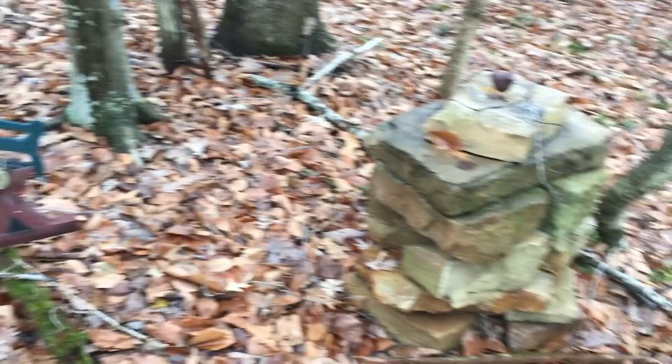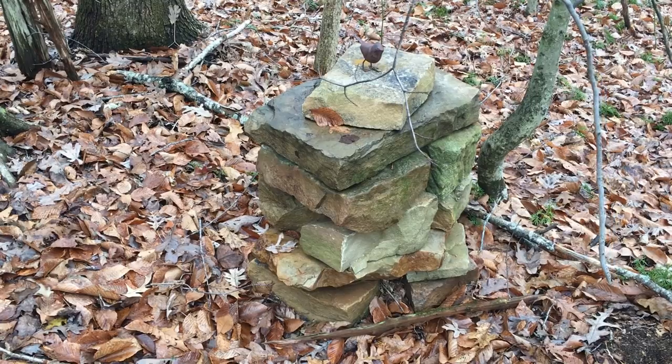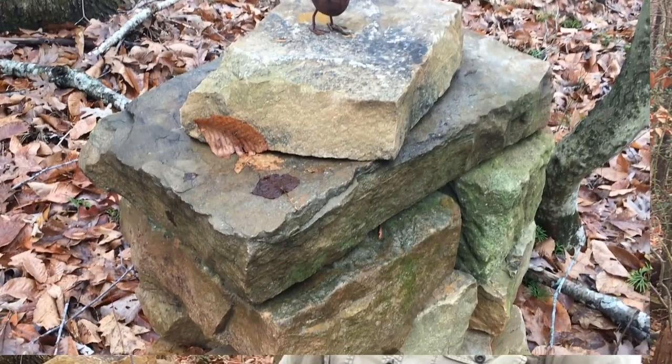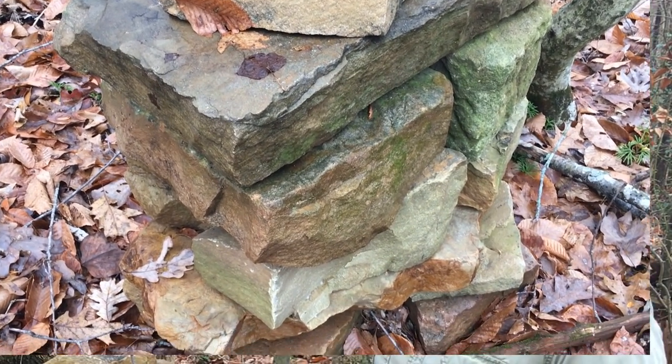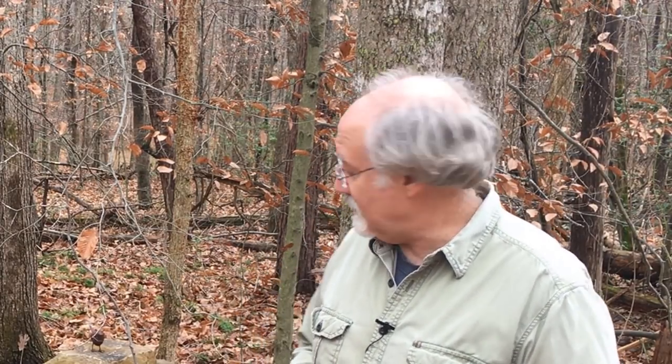The other thing I have behind me here is the first construction project I had on my parcel of land. As you can see, it's nothing but a pile of stone — nothing meticulously laid at all — but nonetheless I gathered 12 rocks that were unshaped and stacked them in a neat pretty little stack on my property. It's not in a greatly visible location; it's kind of in a blind spot along my driveway, and a lot of people wouldn't even notice it coming in and going out.